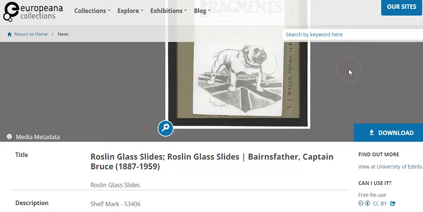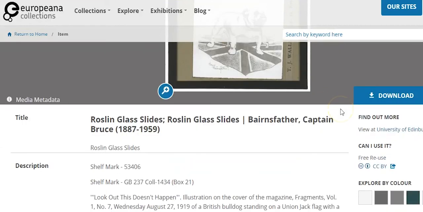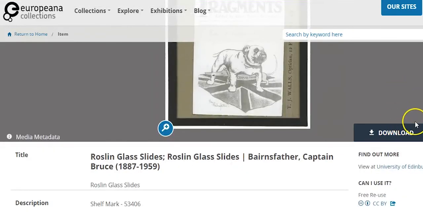When using Europeana content, you should always credit the content you're actually using, and it's really important to credit the creators and also the providers of the content. This is an easy thing to do because all the information that you need to credit the record is on the record page itself. And also you can download the URLs and the information itself by clicking on this option here.